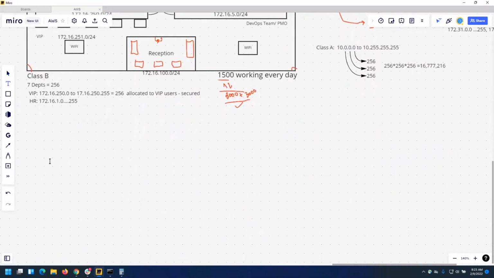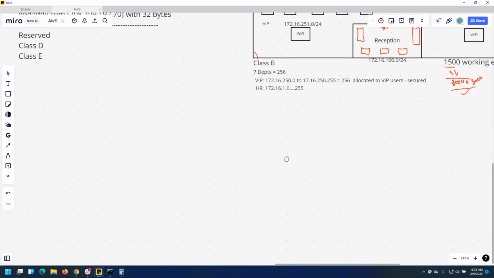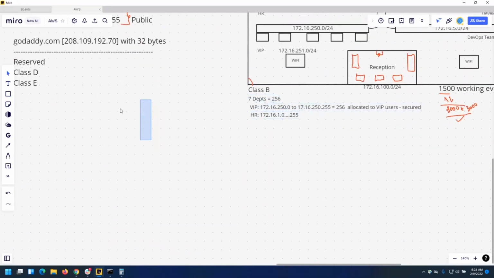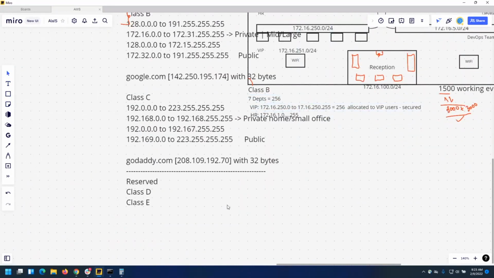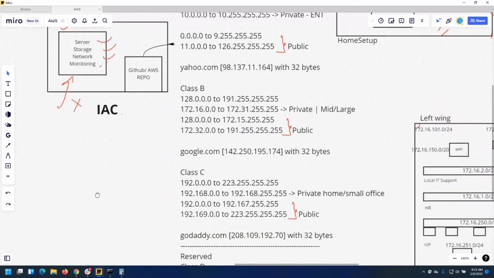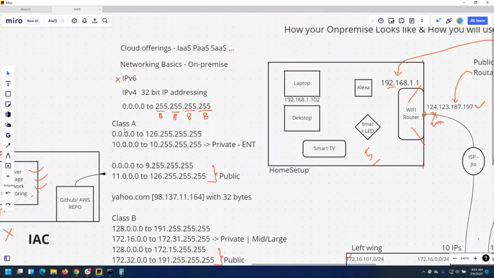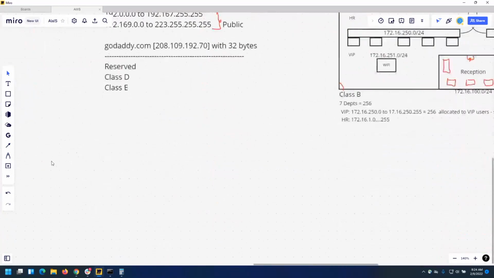Please recollect the first discussion point, octets 1, 2, 3. 8 plus 8 plus 8. How much? Slash 24.